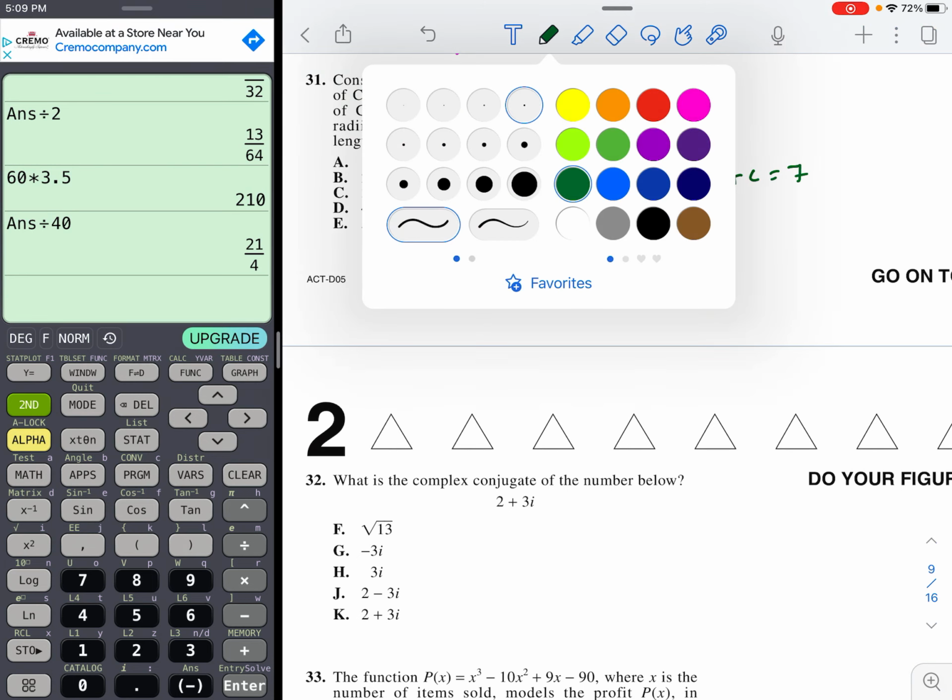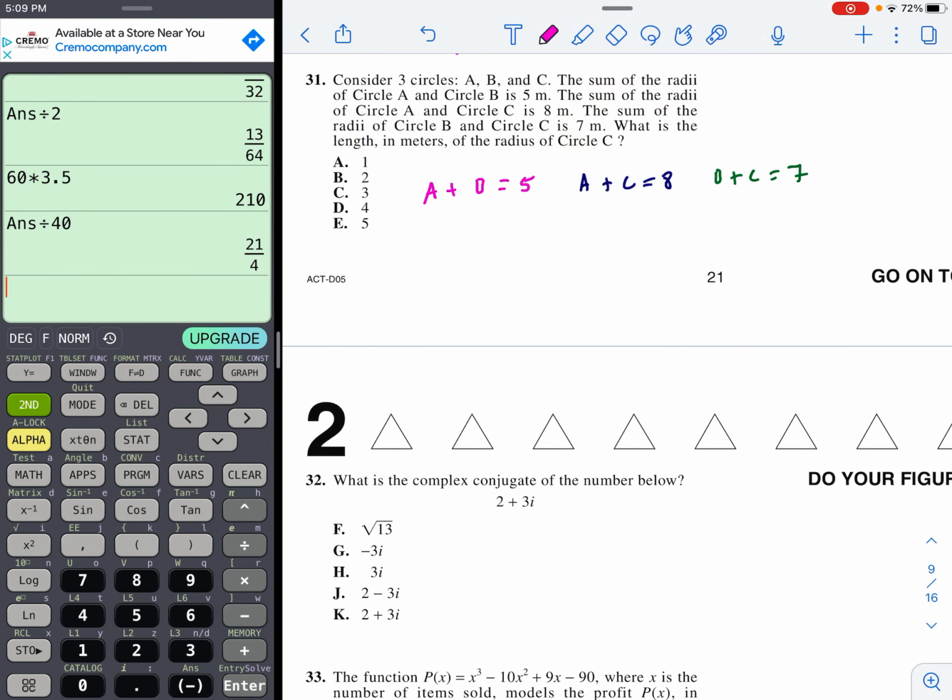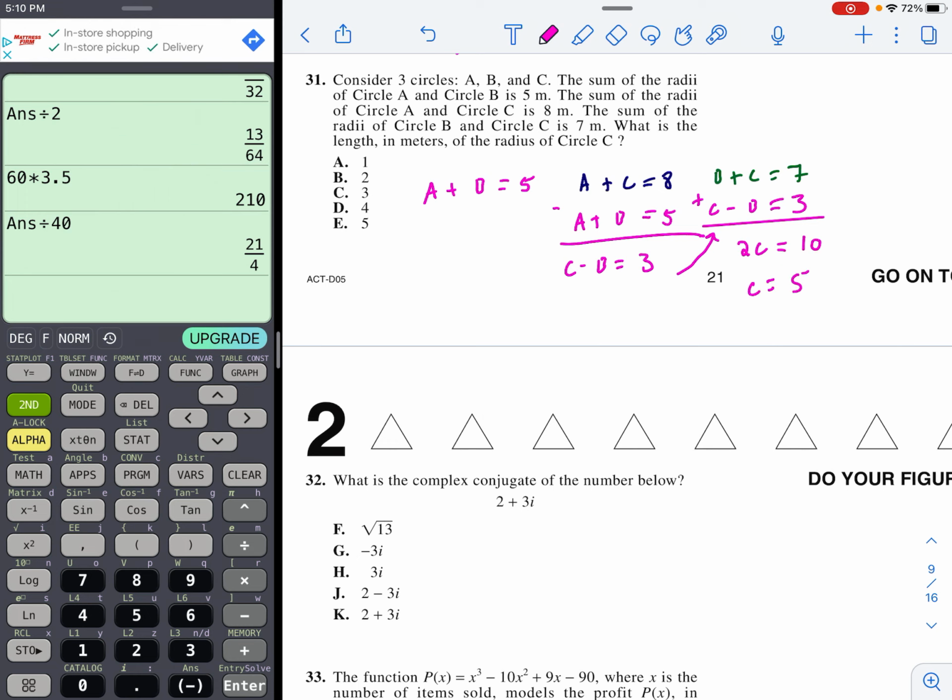Probably the easiest way to do this is to line up right here. I'm going to put A plus C and A plus B right next to each other. So I'm going to bring this A plus B equals 5 right here. And so my strategy is I'm going to subtract these things. That leaves us with C minus B is equal to 8 minus 5, which is 3. The trick is that I can now take this up here, C minus B equals 3, and add these 2 equations together. The positive and the negative B's will cancel out, and we'll get 2C is equal to 10, C is equal to 5.